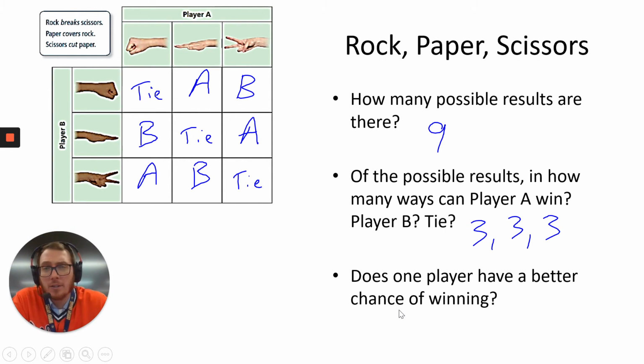So in actuality, you have the exact same probability of winning. Now some people would disagree with that because they know the tendencies of the player they're going against. But if you just start playing against someone you've never played before, we have the same probability of winning and also of tying. But there's 9 possible options. That's okay that some of the options are the same. So for example, this tie is the same result as this tie, but it's still a different option because there's a different setup to how we both tie to find that answer.